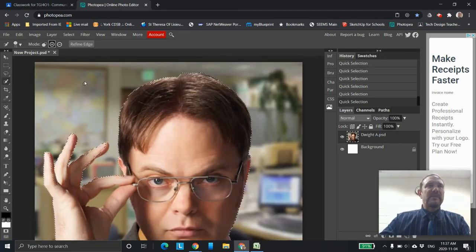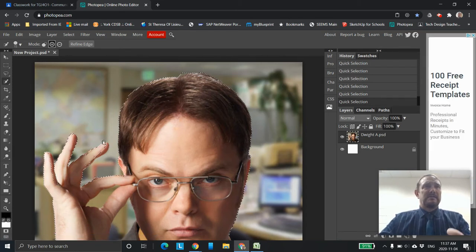So say for argument's sake, I wanted to take that finger away. It's part of the selection, but I want to take it away. If I leave it right now with plus, and I go like this, I'm adding stuff on. And if I hit the Alt key, now I can paint the stuff away and take this stuff away. So that's a quick way of using the Alt key.